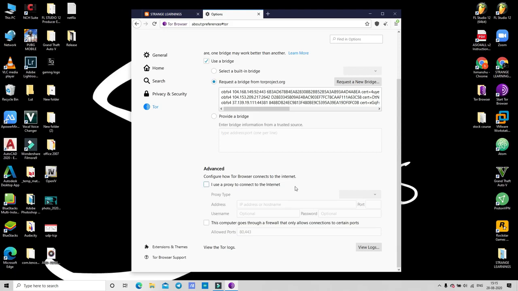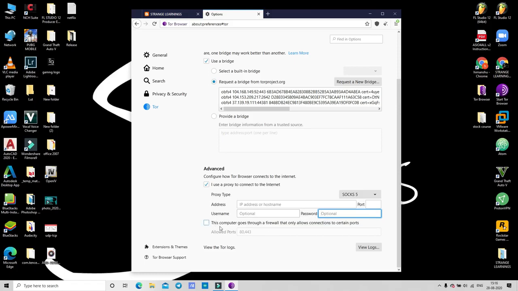But in some situations you want more security, like if you want to hire a hacker or whatever you are trying to do, I can't mention that in the video, YouTube has community guidelines. So you can tick this and choose your proxy type: SOCKS 5, SOCKS 4 or HTTPS. I prefer SOCKS 5 or HTTPS. Select any one, enter the IP address or the host name of the proxy and then the port number of that proxy. Then set your username and password, which is optional; if you don't want it, you don't need to.